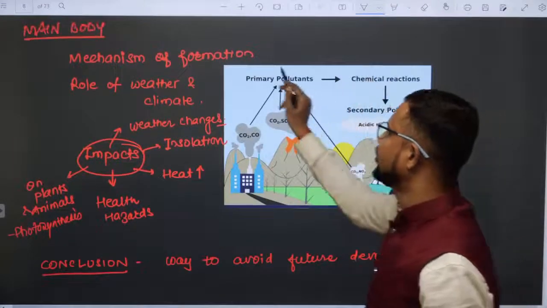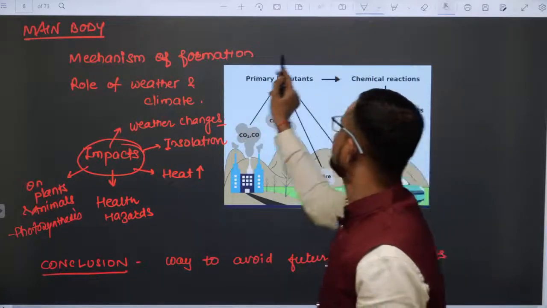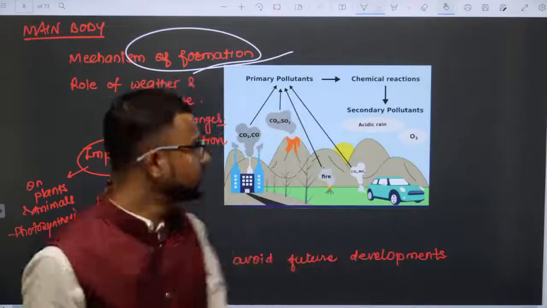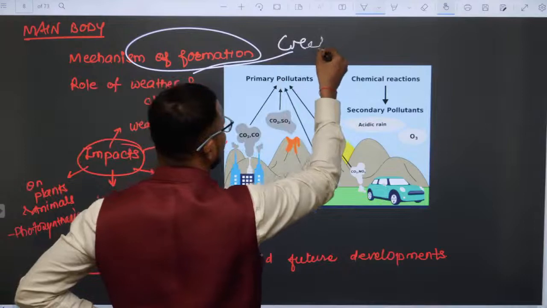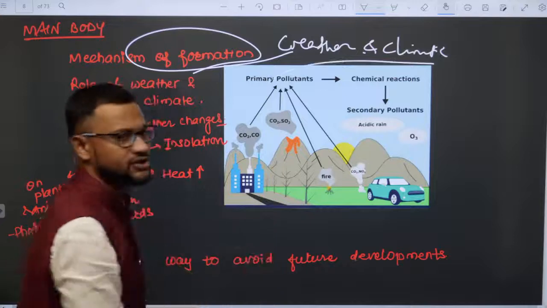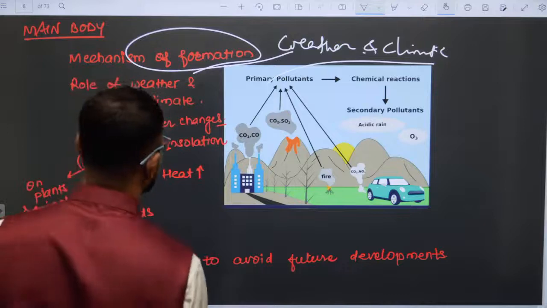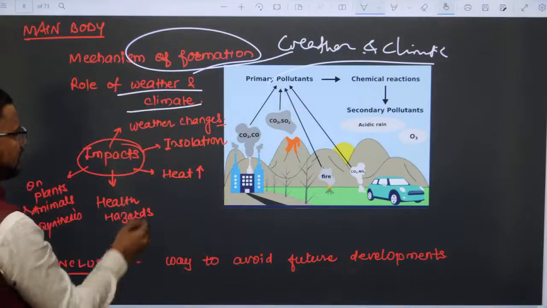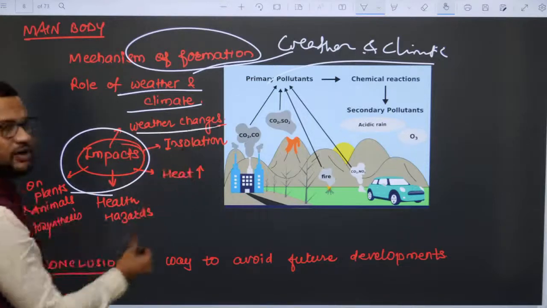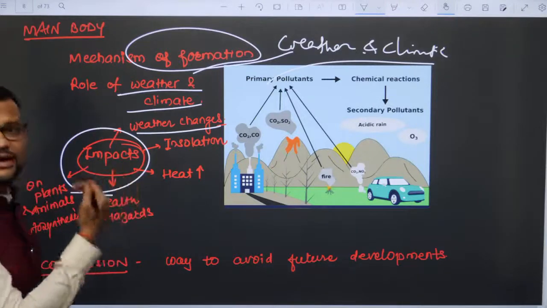So in the main body explain the mechanism. ठीक है, explain its mechanism कि formation कैसे हुआ. Now the formation is absolutely connected with the weather and climatic conditions of the region. Like you can connect it with the inversion of temperature, you can connect it with the phenomenon of the lapse rate, or even in a valley region also you can connect it with the thing, right? So impacts क्या है, बहुत सारे impact हैं. It leads to changes of weather, yeah, pollution है तो just like the best example you can connect it with Delhi also, okay.